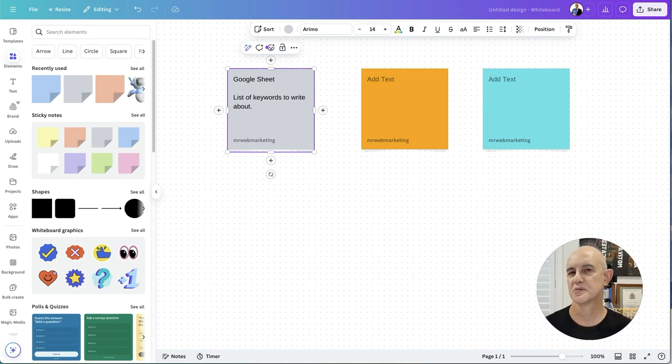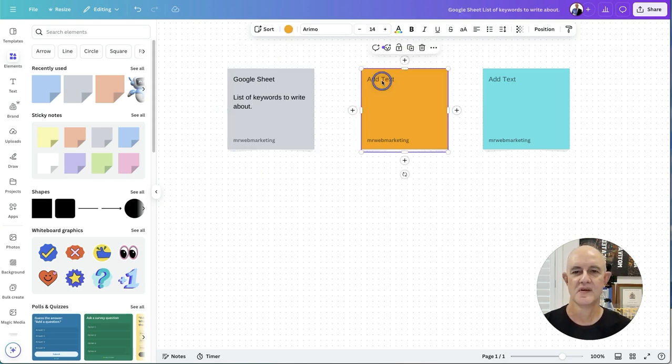We can make a Google spreadsheet. We can add a list of keywords through research by going to Answer the Public or Google Trends or any one of the thousands of other tools that are available. So once we've got that, what are we going to do with those? We need to do something to get it. So we need to get that information. So we have to basically get keyword from Google Sheets. That's pretty simple, isn't it? We all understand that. We've got a list, we've got to get it.